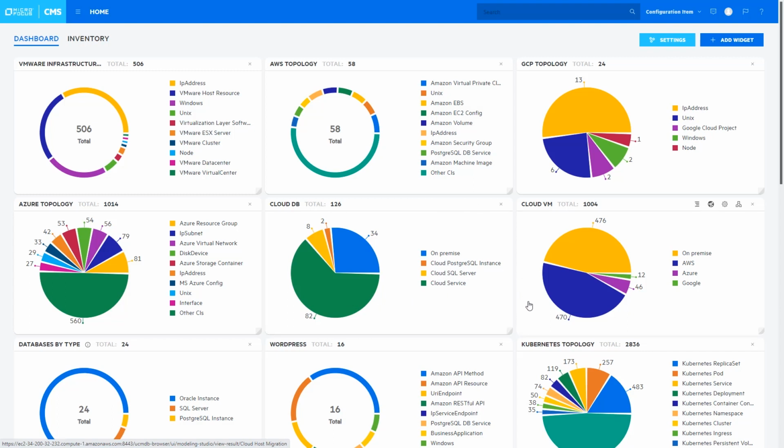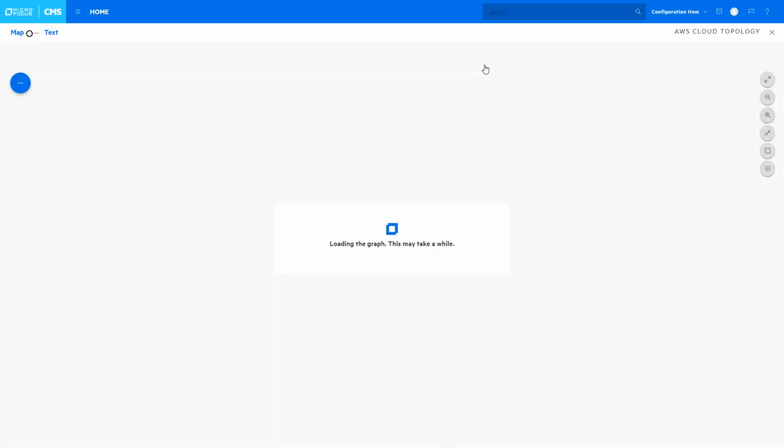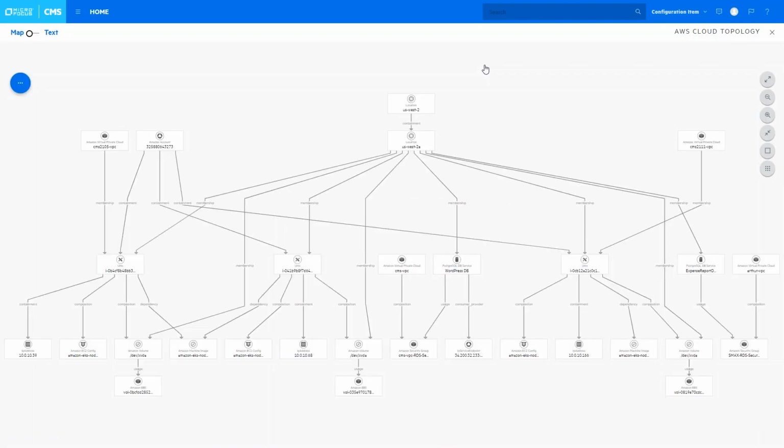Same thing for servers. We have a widget that shows your migration of on-premise servers into the cloud. You can see again the total number that are still on-premise as well as the number that have been moved to cloud. If we were to drill into one of these, you'll see a subset of all of the discovery that has come from AWS, and the scope of what you can discover is far beyond what I'm actually showing you here. I'm showing you something that just makes it really easy to be able to get an understanding.